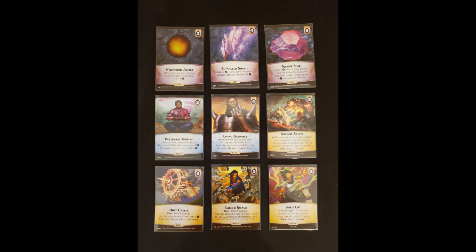But I think really what we want to have in here is Polyphase Turbines, Full Might Slabs, and Spirit Lifts. And if we can invest heavily in those, we'll be able to get some really big economic turns. We'll be able to get a ton of charge generation, which will let us discard Zaxos' spells, and Spirit Lift will do some major damage for us.